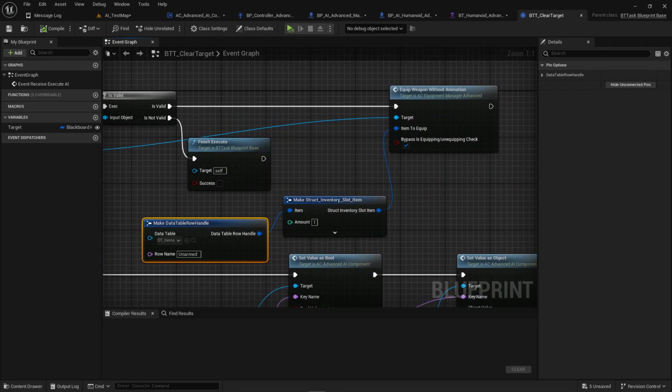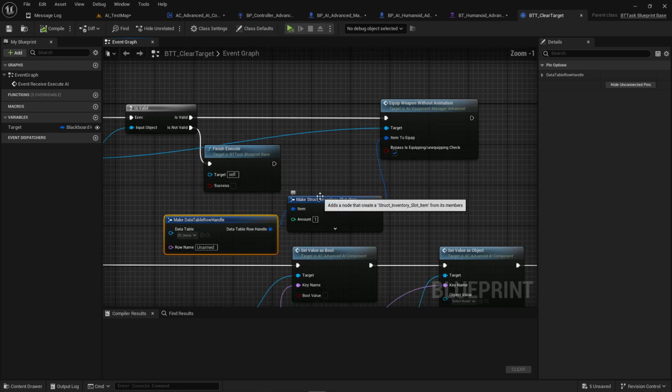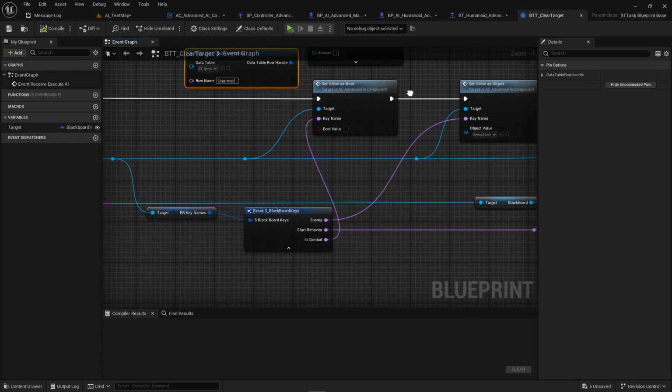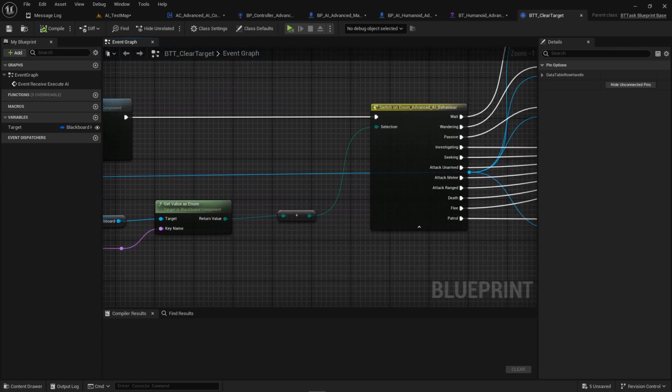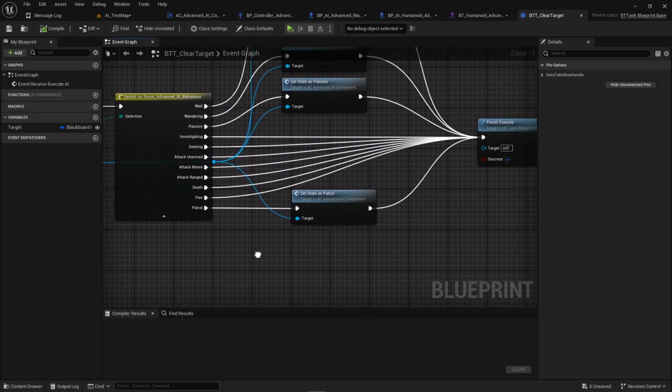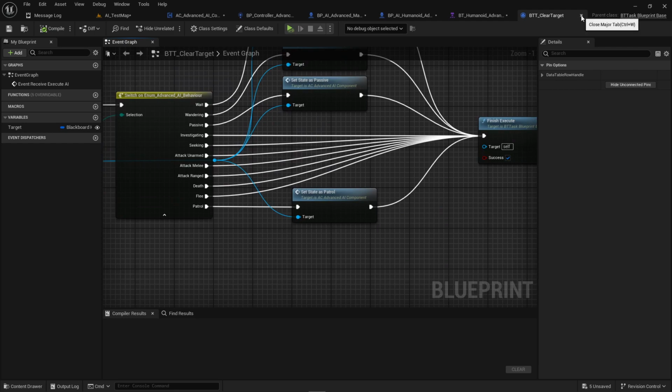Execute. Bypass. And here we equip. Here we are resetting everything. Here we go back in the start behavior.